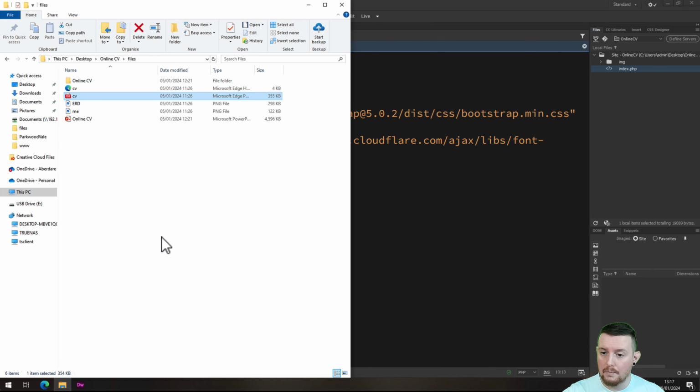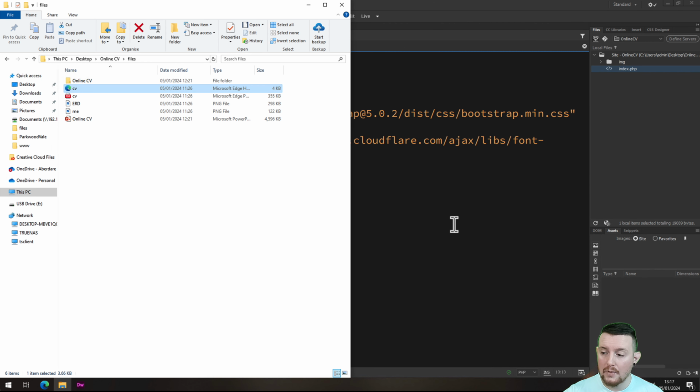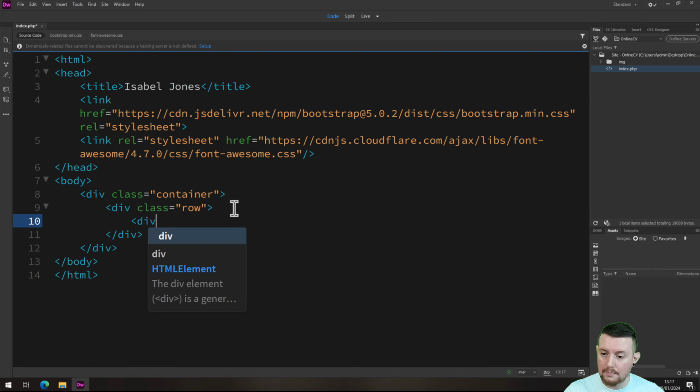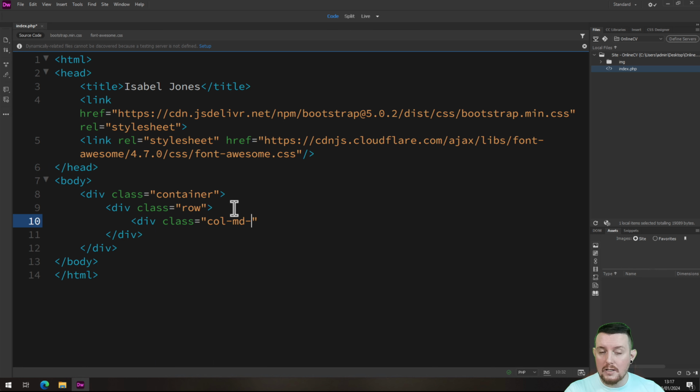Now, that is the basic setup of any sort of element within a Bootstrap page. If I opened up the CV I've done previously, what we have here is a container, which is why it's centralized. And in this section, we have 2 divs. Our first one has a picture. Our second one has in place our 3 bits of information. They're going to be set up in different sizes, which is why it's next to it here and not all the way over on the cross like it has here. So, in this, I did a div class, and it's going to be a column, MD for medium sized, and I'm going to say 3 for my picture.